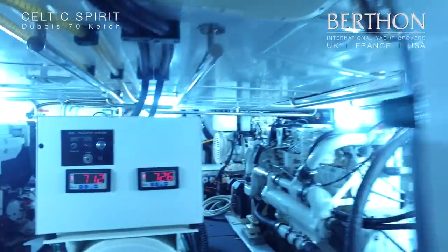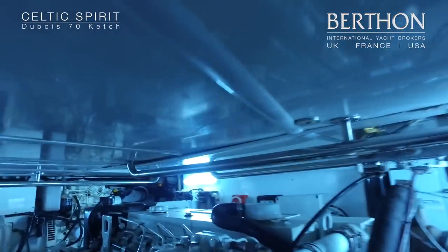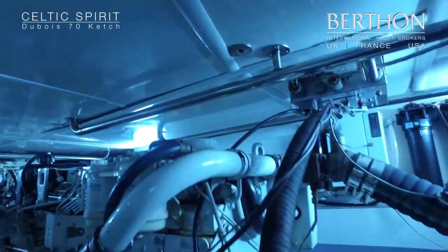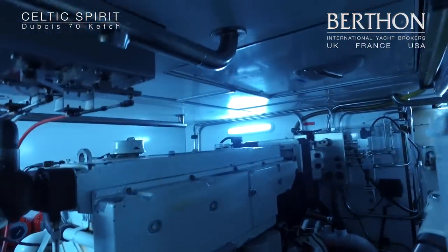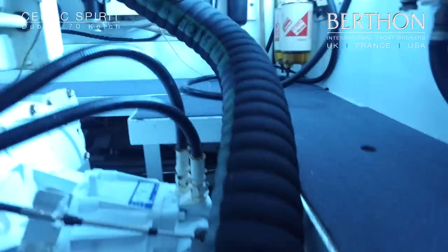It's also the place where the washing machine lives, with storage bins above that. There is a watertight door into the main engine room, which has a bound carpet. Main engines port and starboard, a generator in front, and there's another generator over the way. Everything has been either replaced or rebuilt in the past few years — very good sound deadening and good access to all the systems. The engines are original but have had a lot of work done to them, and that gearbox has recently had a large amount of work.